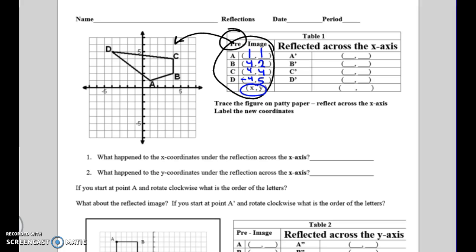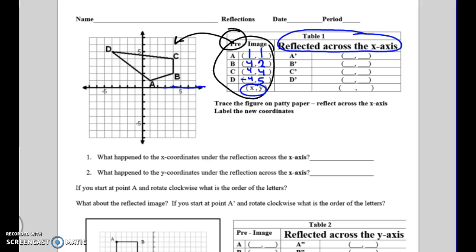Okay. Now, what does it want me to do? Reflect where? Okay, it tells me right here, reflect it across the x-axis. On reflections, you're not going to miss because it's hard. You're going to miss because you don't pay attention to what it's asking you to reflect over. So this one wants me to reflect over the x-axis. I expect you to write on your picture where you think that line is. Are you with me? It's not always going to be an axis, and we'll show you that in a minute. But right now it's saying to reflect it over the x-axis.